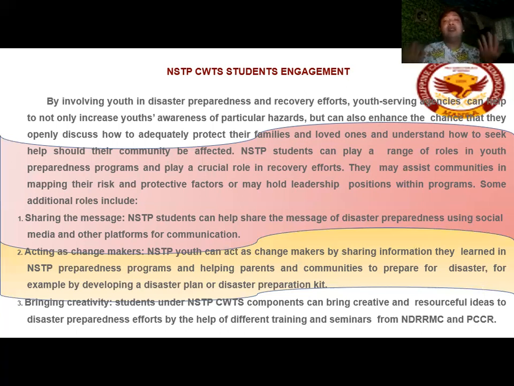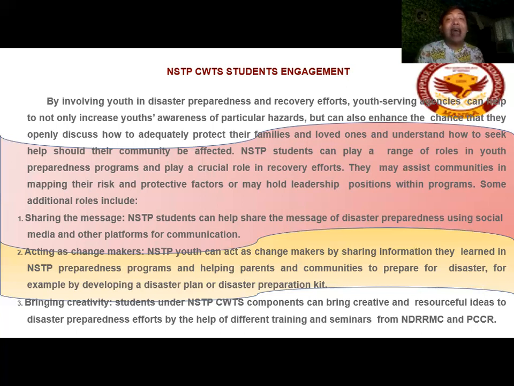Actually, just to tell you, I am an author of a disaster risk reduction book for senior high school and the current DRRM coordinator for our school at Manuel L. Quezon Senior High School in Abad Santos Tondo. So one of the programs that we have at school is that we conduct seminars for disaster risk reduction to our students and parents and teachers also.